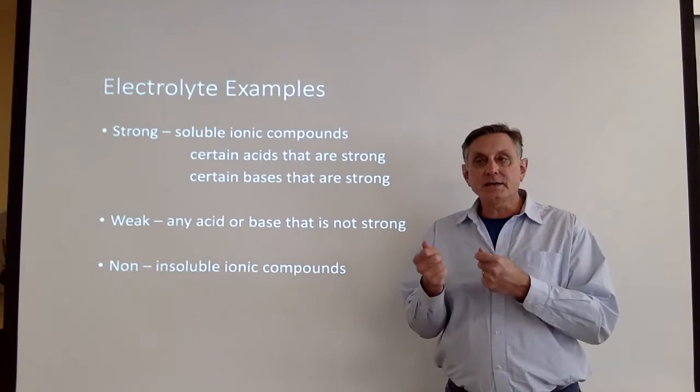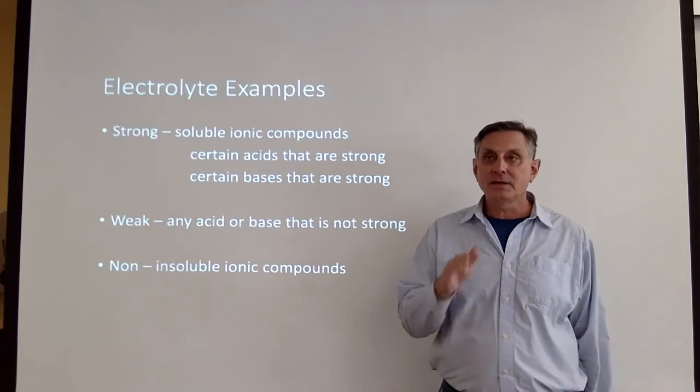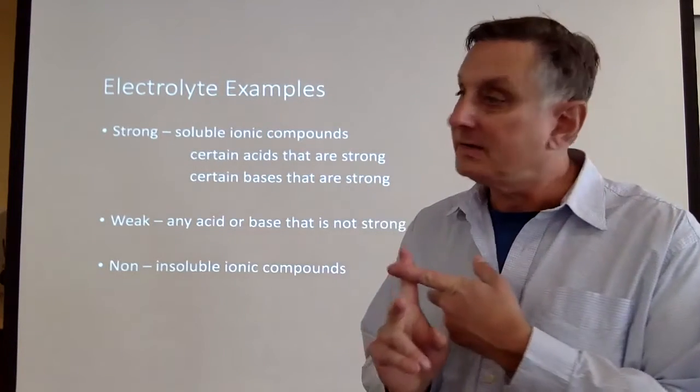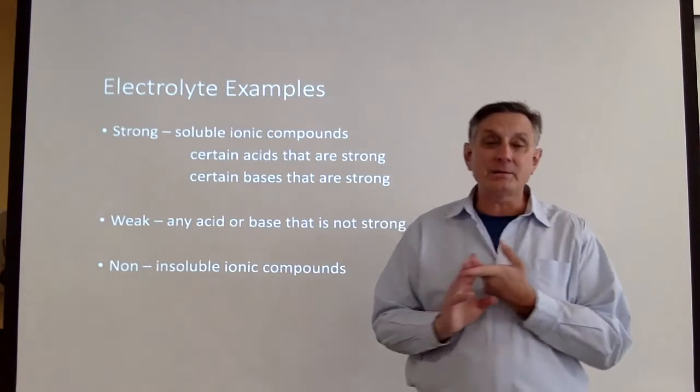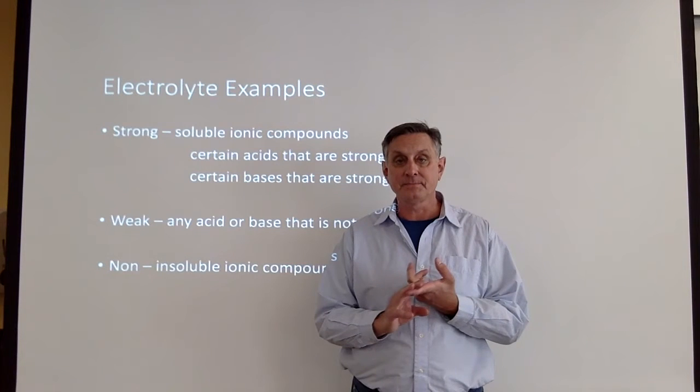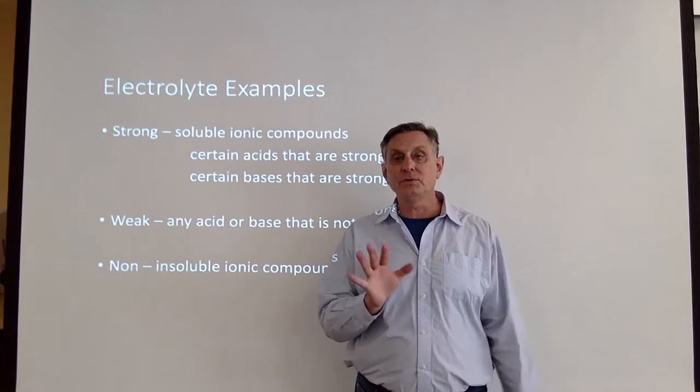So if an ionic compound dissolves, let me go back and review a couple of things. Remember the things you need to memorize. Not a lot, but there are some things you've got to absolutely know. The first one is your ion sheet: the list of cations, list of anions. Make sure that you know those.